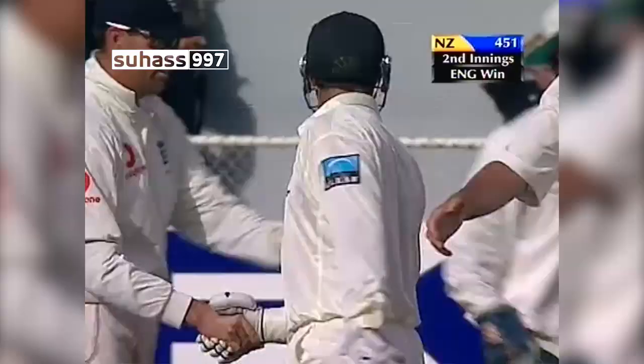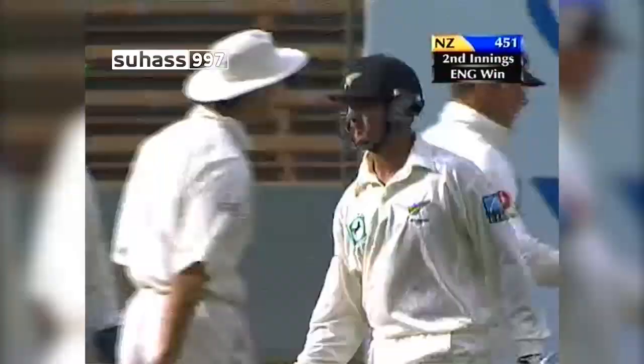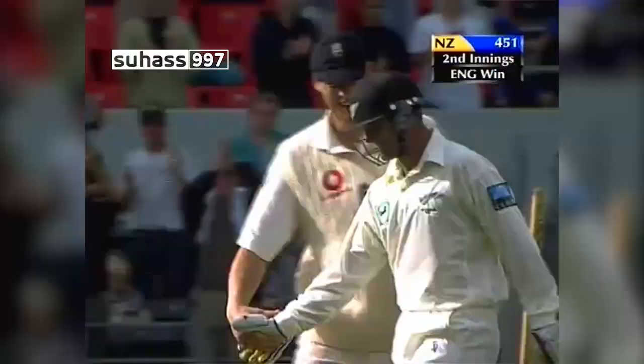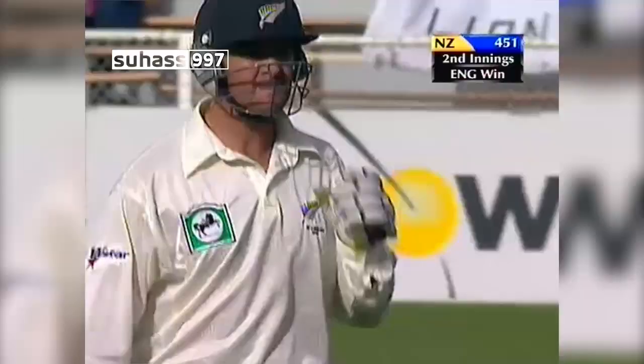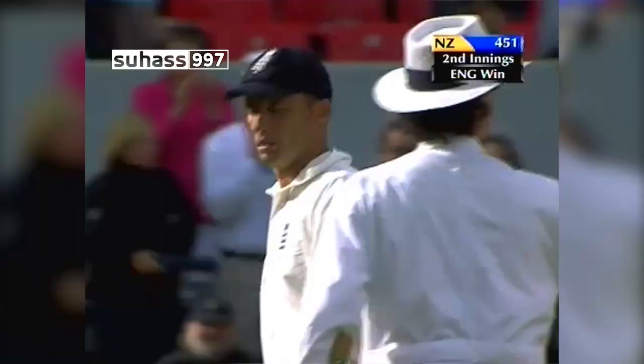222 to give his team the chance to give the world a reminder of what a thrilling game Test match cricket can be, albeit in the most unusual fashion here. This has been an extraordinary game of cricket. Memorable for so many things, but maybe most memorable for this man, for Nathan Astle, who from nothing has given us the finest entertainment you'd ever hope to see. Let's just salute him.